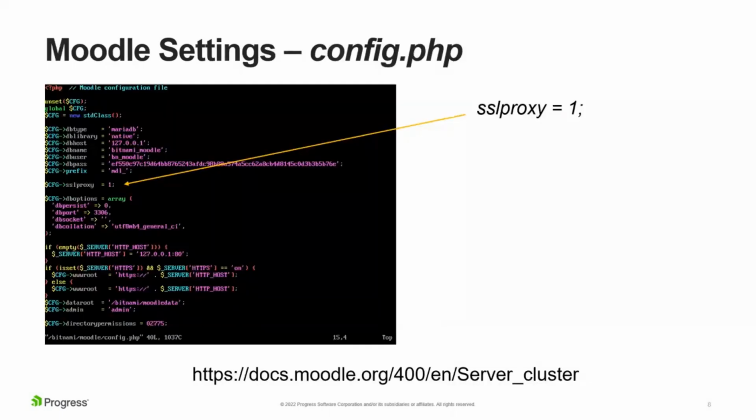Firstly, some changes are required on each server in the Moodle environment. There are a number of parameters documented that fine-tune how Moodle works with load balancing, which may or may not be applicable to your site. At a minimum, you will need to set the SSL proxy equals 1 value in the config.php file in the Moodle directory on each server. The Moodle.org site has a detailed document on all aspects of configuring Moodle clusters, from the shared storage aspects through to the load balancing.